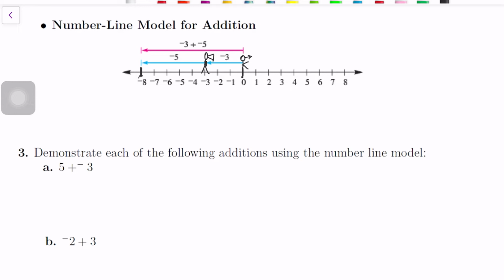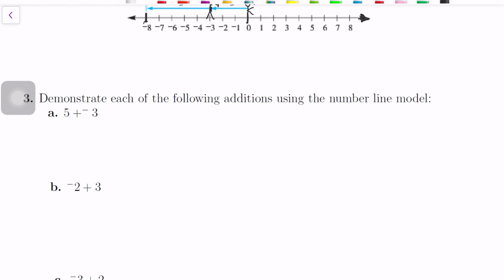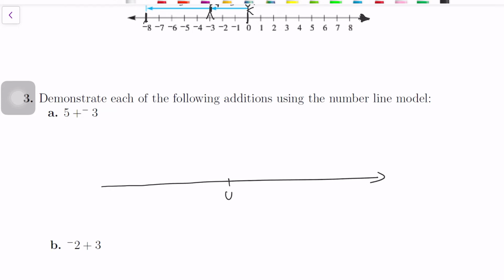Okay, so that's the point when you start by imagining standing and facing east, right here, the positive number line. Whenever a number is positive, you move forward. Whenever a number is negative, you move backwards. And you illustrate it by drawing arrows of movement. So here 5 plus -3, let's demonstrate that. So first I'm gonna draw 0, 1, 2, 3, 4, 5.